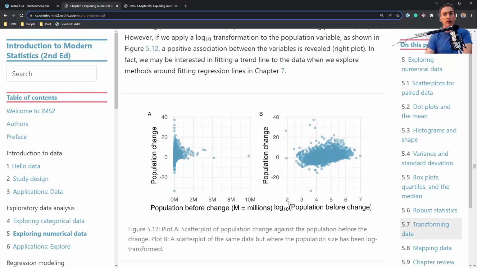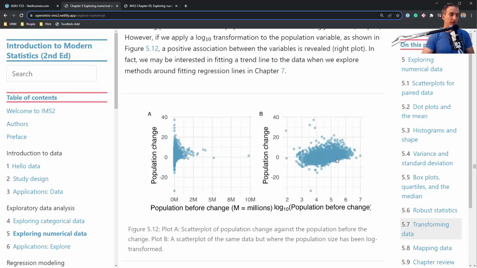So log 10 are powers of 10. So 2 would mean a 1 followed by 2 zeros. So 2 is 100, 3 is 1,000, 10,000, 100,000, 6 is 1,000,000, 7 is 10 million. So we have log transformed the y-axis, and we've spread out the data. So now we can see more of the information in the data.